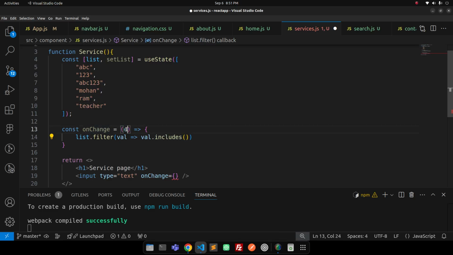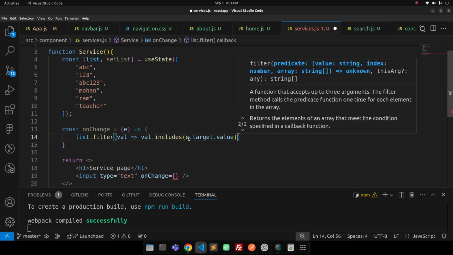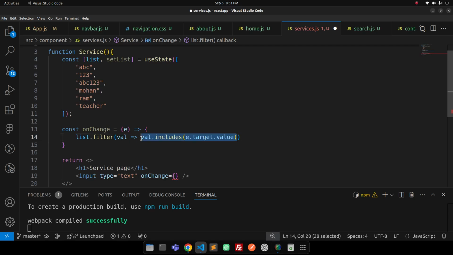If they include this part which will be coming from the typing here, only if this is true it will put the data into a new array, the filtered list. It will be an array.